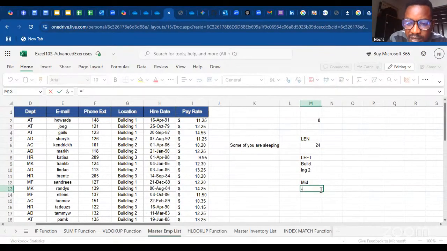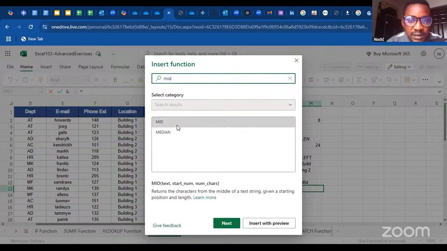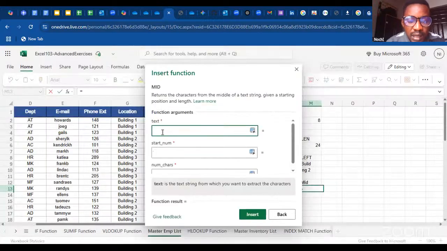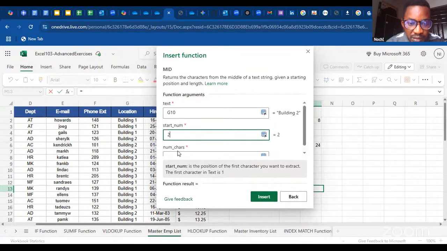Sorry, if you type anything wrongly, it's always good to use this, okay? So you just simply look for your mid and then the text you want. Let's say we want building 2. Where do we want it to start from? Let's say the 2nd character. And then how many do we want it to return?